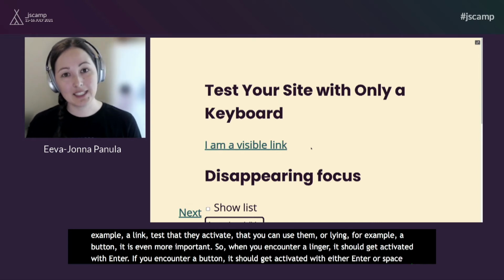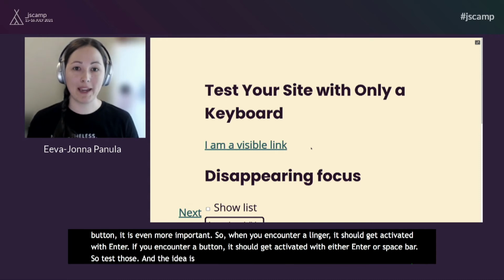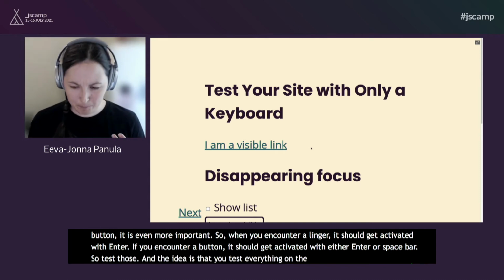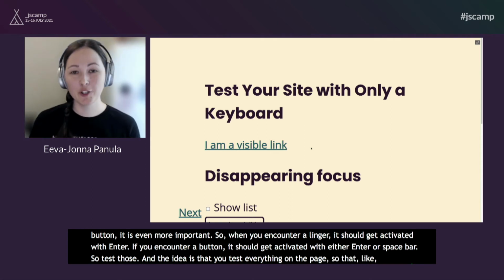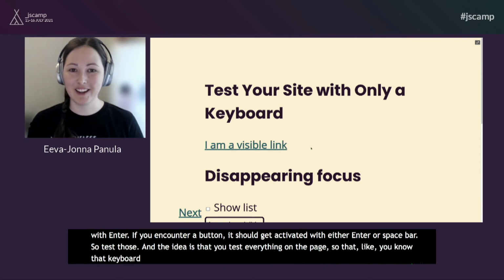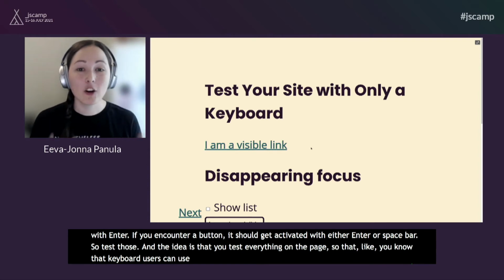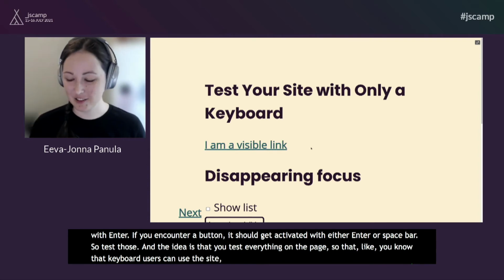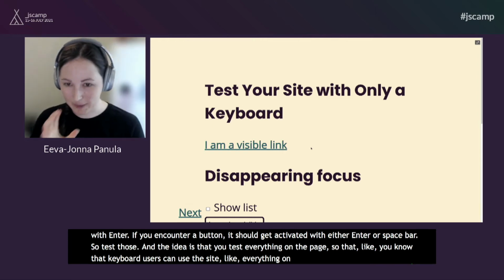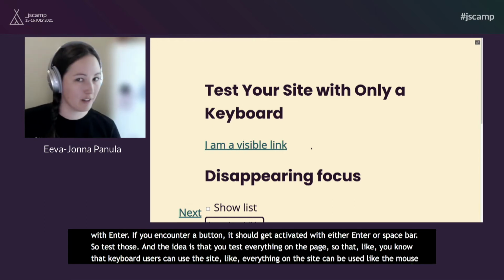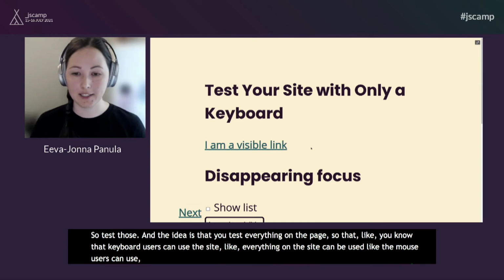The idea is that you test everything on the page, so that keyboard users can use everything on the site, as the mouse users can. Every widget, everything on the site.